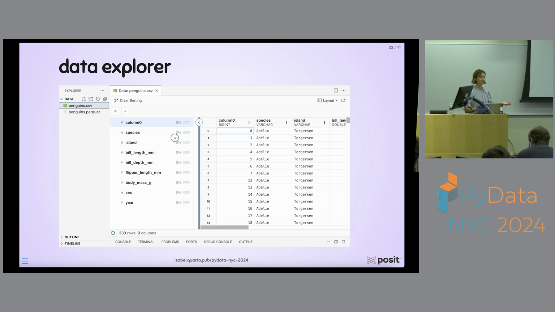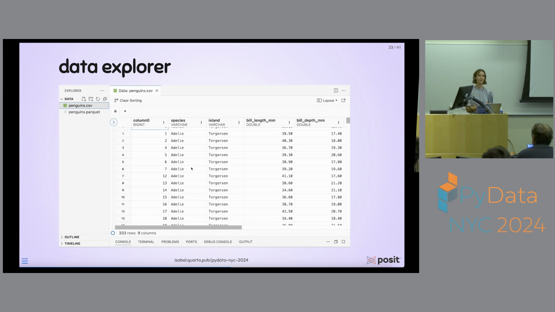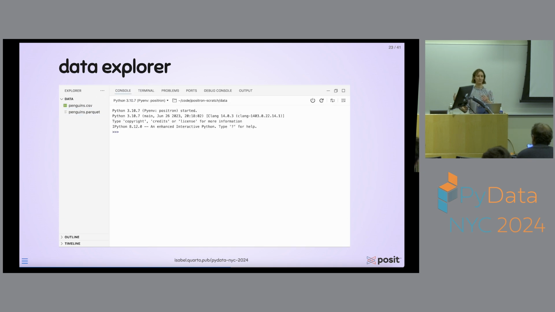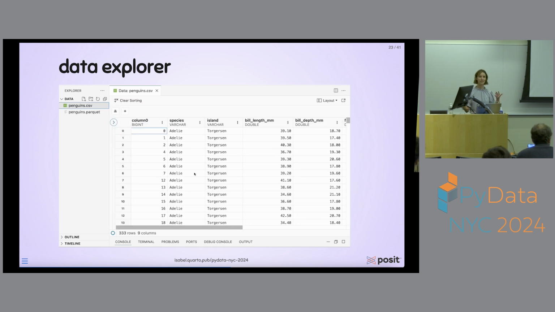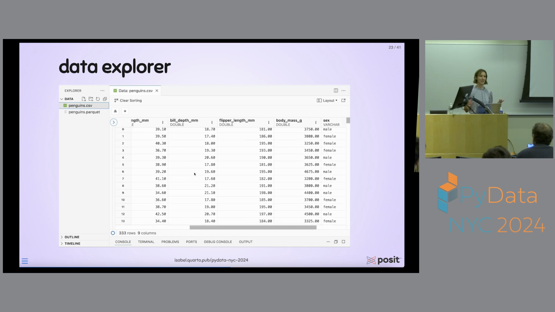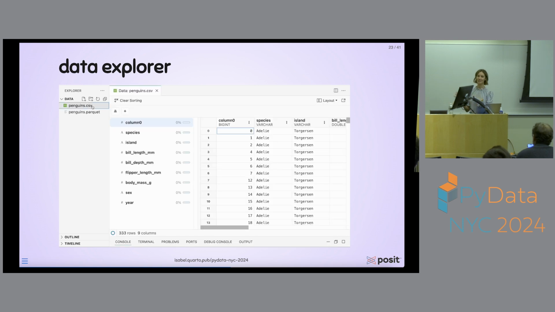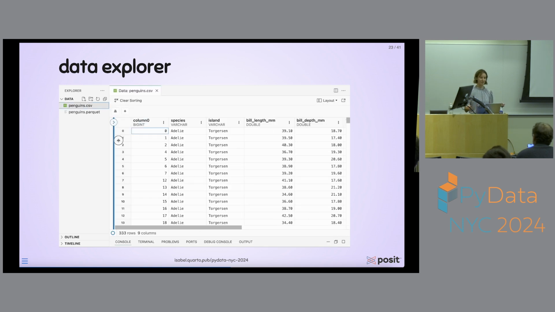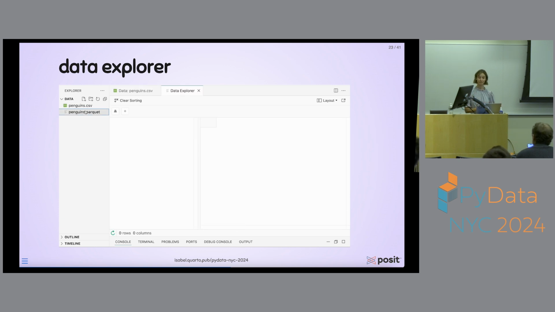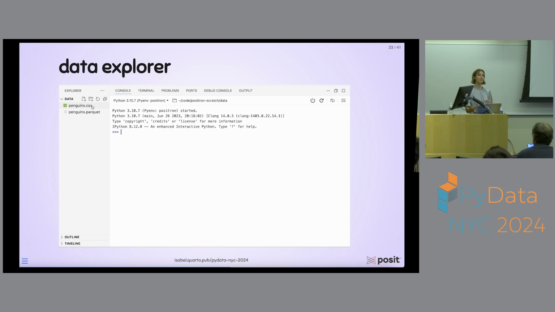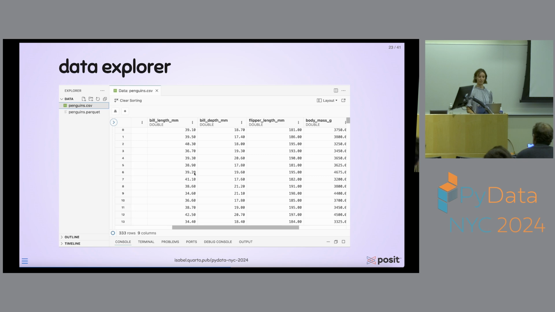And something that's new, and I think just the most beautiful thing I've ever seen, is you can also click on CSV or Parquet files, and they automatically open in your data explorer. You don't need to be running Python, you don't need to be running R, you don't need to be running Julia, because this is using DuckDB with WebAssembly code to automatically load it, so it's very fast. And I mean, how many times have people tried to open a Parquet file, and then you have to think about time to go to Python, time to click all these boilerplate buttons. It seems simple, but I feel like this is so magical to be able to just see your data so easily. So this is new. Our Data Explorer is something we're super proud of and is continuing to transform.